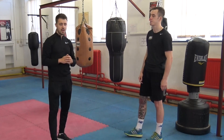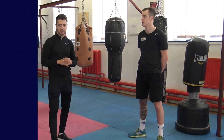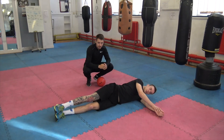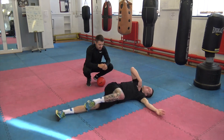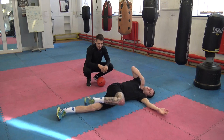So what I'm going to take you through first is some thoracic rotation exercises that we use at Boxing Science. The first exercise we're going to work on are Eagles. We'll then start breaking it down to look at thoracic rotation through different exercises. Matty's going to start doing the Eagles now — this is a great exercise for shoulder mobility, rotational mobility, and it stretches off the back and the hips as well.